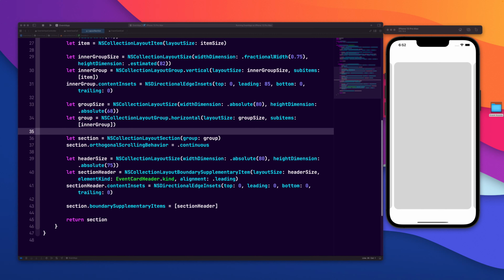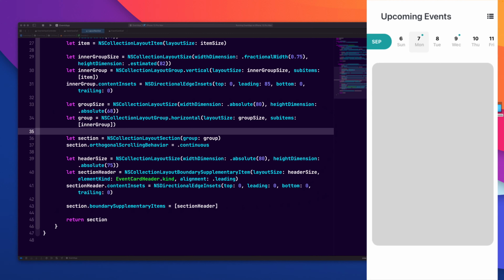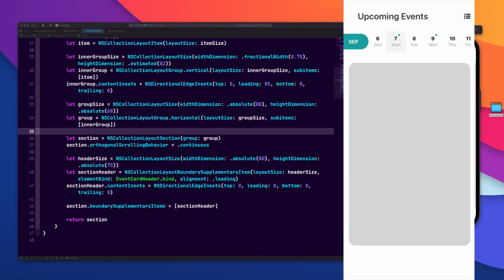All right, so CardView is what I'm looking for, and I'm going to drop it over the simulator for right now. As you can see, in the card view here, we have September, and above it we have Sunday, Monday, Tuesday, Wednesday, and this is basically what we're building now. Let me move it a bit over.